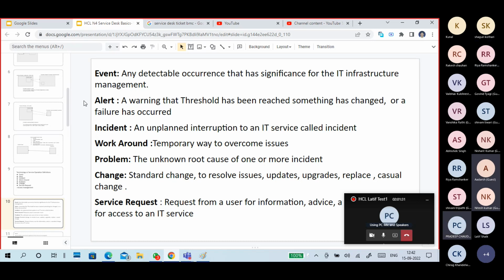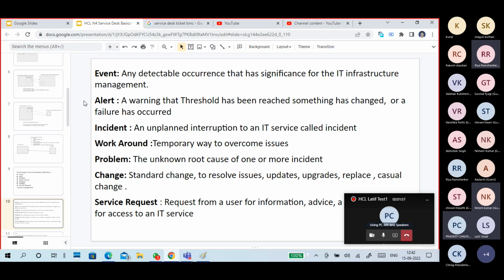Your server is down, laptop is down. That is an incident. RAM failure, disk failure, these are all incidents. Internet is not working, VPN disconnected, incident.